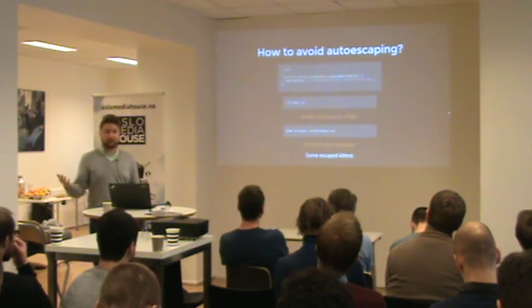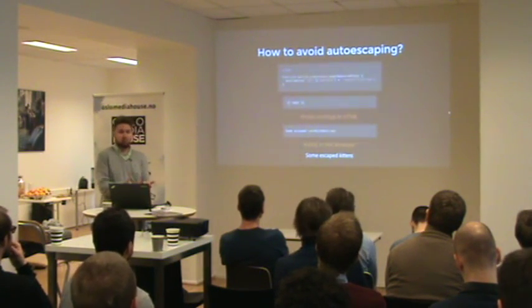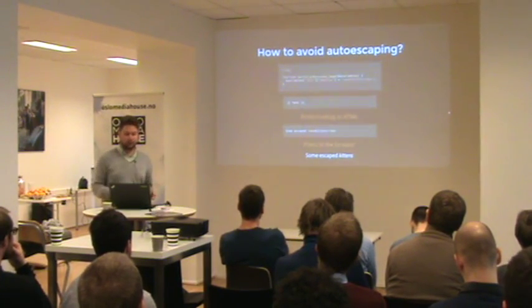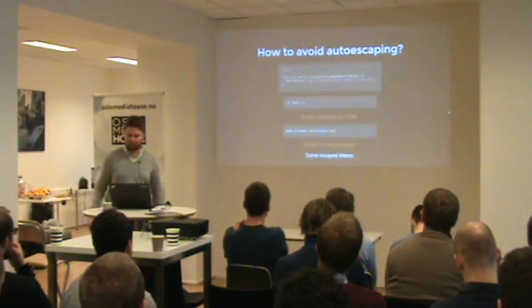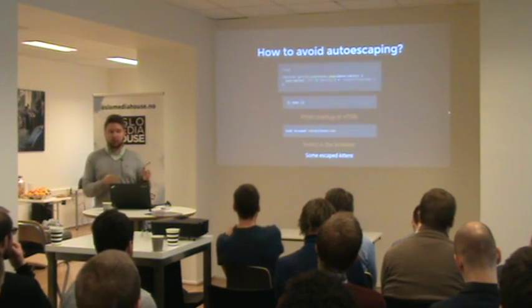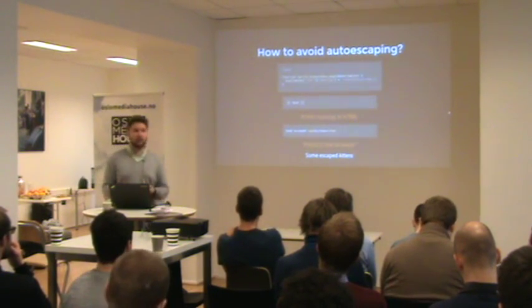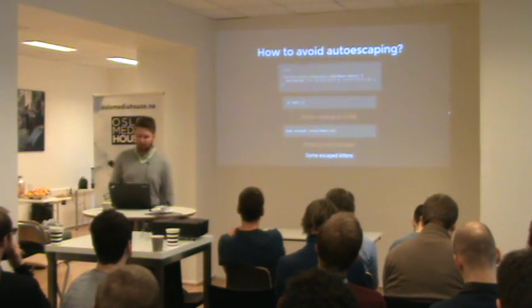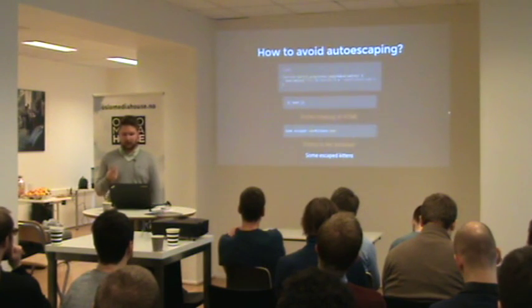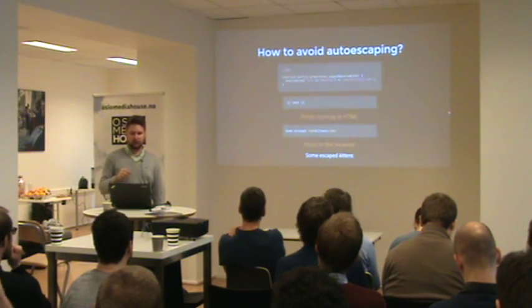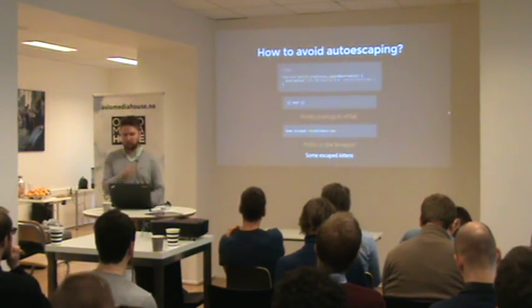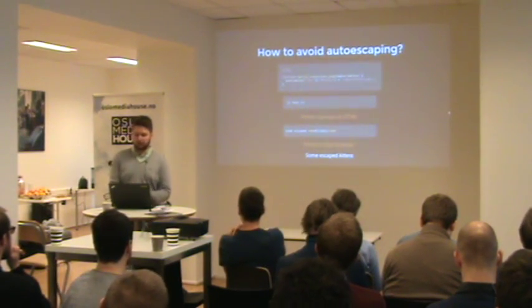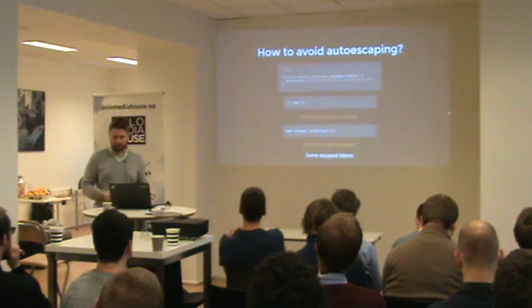Then how to avoid auto-escaping, because that is the default behavior. I don't have to explain how that works or what's happening there, because it just happens for everything, so you don't have to care about that. What you actually have to care about is: I might want to output some markup. How do I get rid of the problem I have? If you want to avoid auto-escaping, the easiest way to do it is to use the hash markup in a render array, or convert it to another type of render array, create a template, do something else.